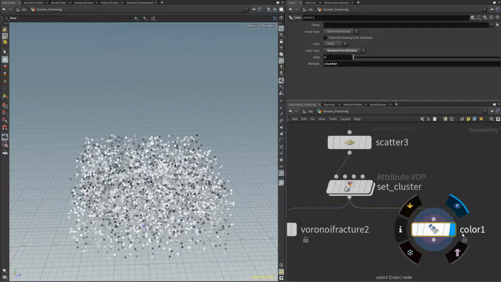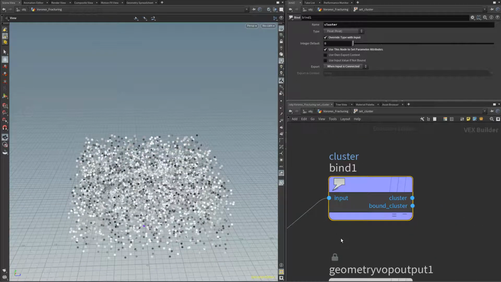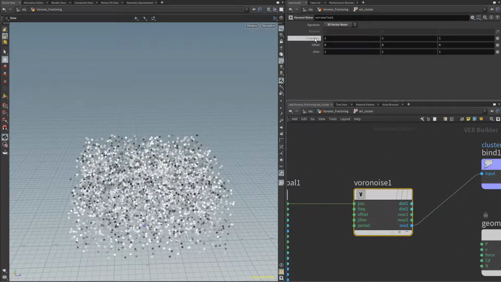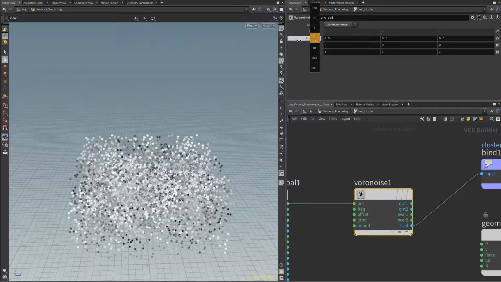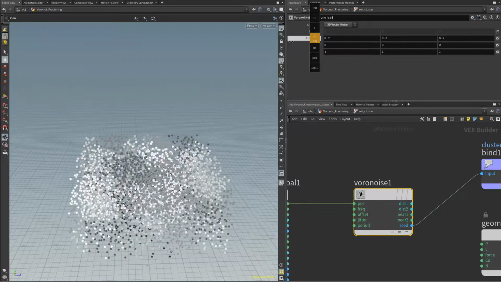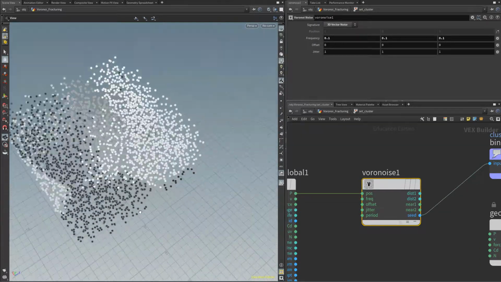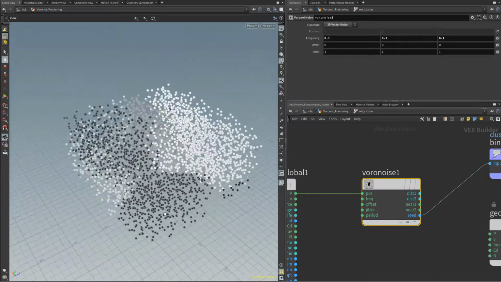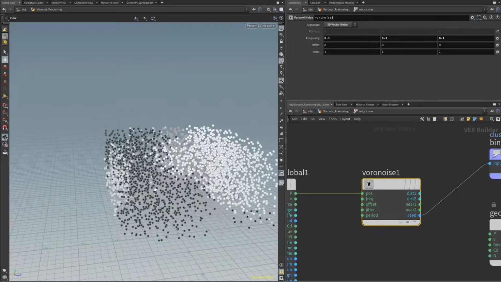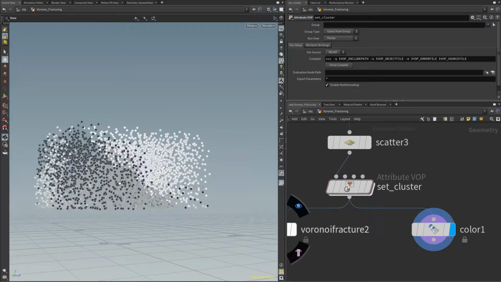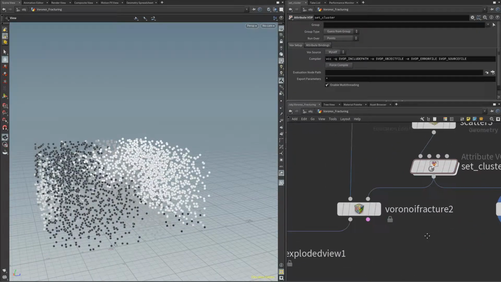But if we leave the display on the color and dive back inside the VOP and go to our Voronoi noise, let's turn our frequency down to something like, we'll see, maybe 0.1 could be good for testing. You can see a few very obvious discrete values here. This is one value, this is another, with a couple other clumps in there as well. So it's very important to be able to visualize these things when working with noise.